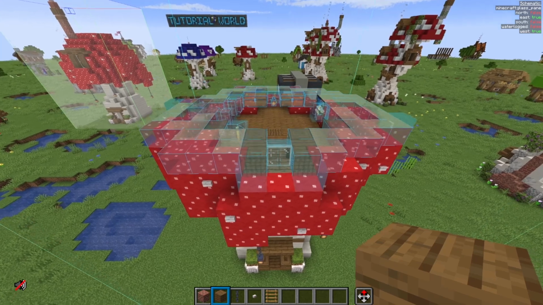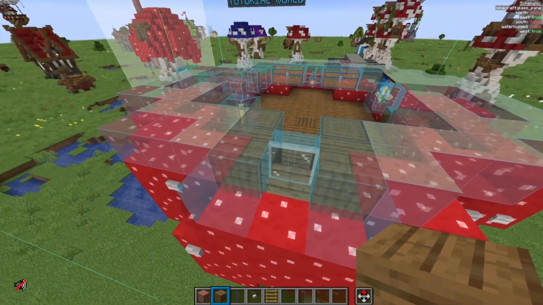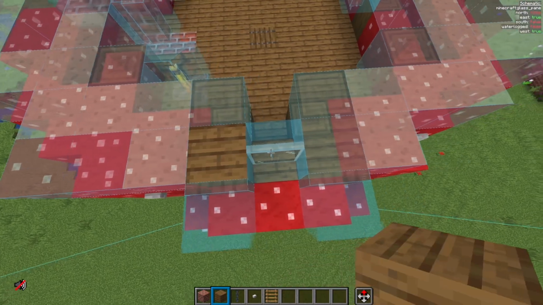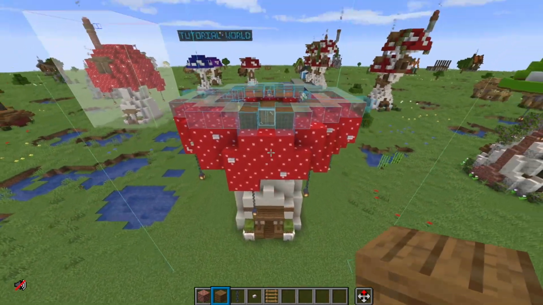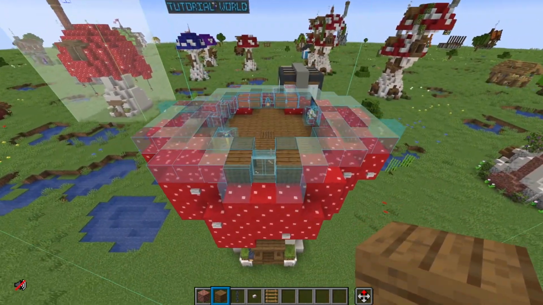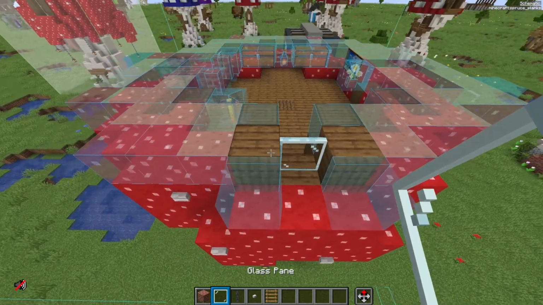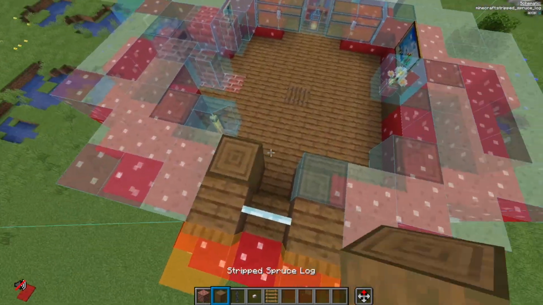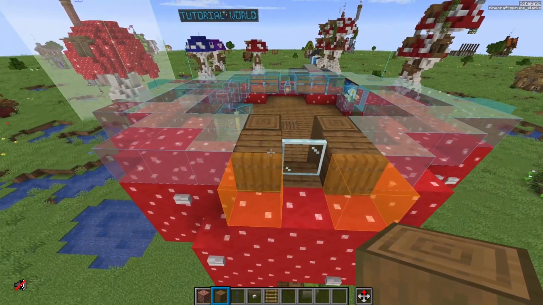So right here, we're going to have a little bit of spruce kind of getting implemented. We're going to place some spruce planks on either side, just like so. Now we are in the front of the mushroom with a glass pane in the middle. Trapdoor, trapdoor, spruce logs behind that, just like so.